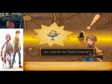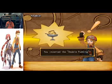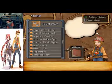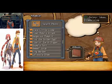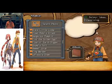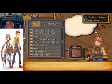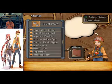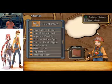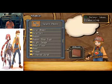The double pudding is an item that's supposed to heal both Max and Monica. I've only ever used it from the menu though, and I can tell you from the menu it does not. If it's used in the little short bar thing in dungeons, maybe. But using it straight from the menu does not heal both of them. And it's not the easiest thing in the world to make, and since it doesn't do what it says it does, it's a little troublesome.